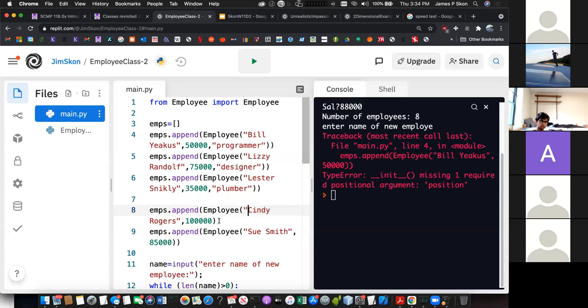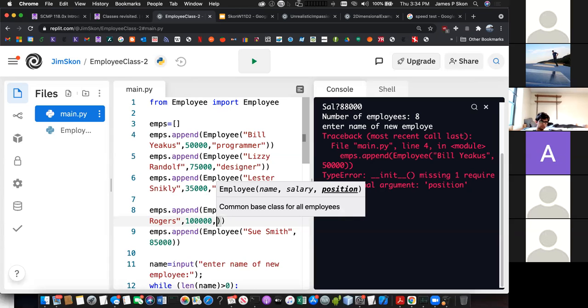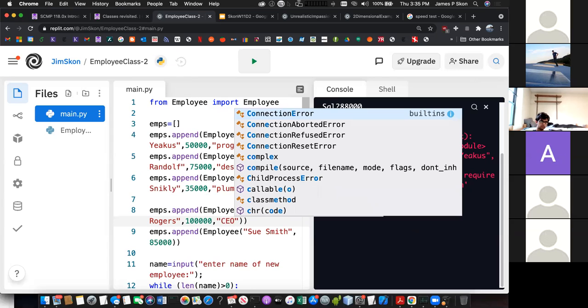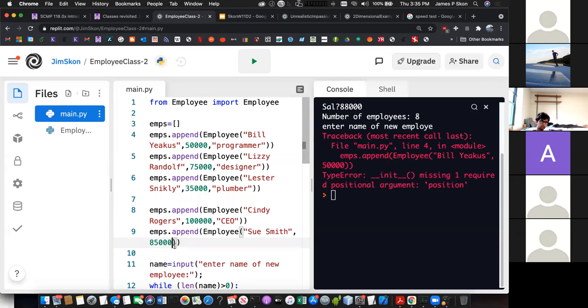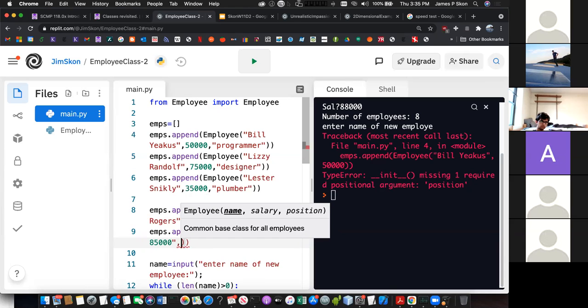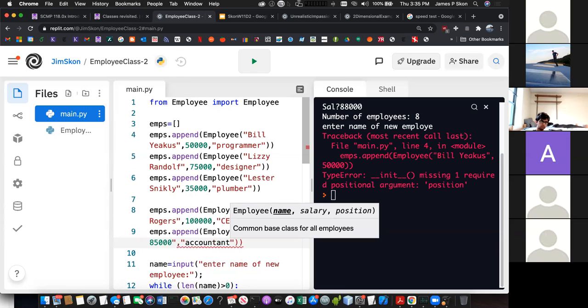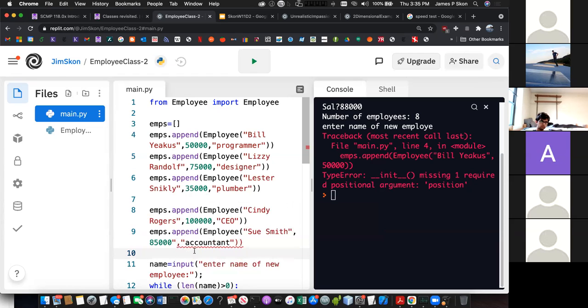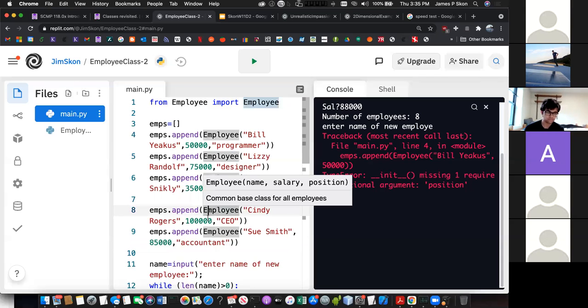Okay. We got different ones. Now here we can make Cindy a CEO. And we could make Sue Smith an accountant, right? And I put an extra quote in there. Okay, that's kind of cool.